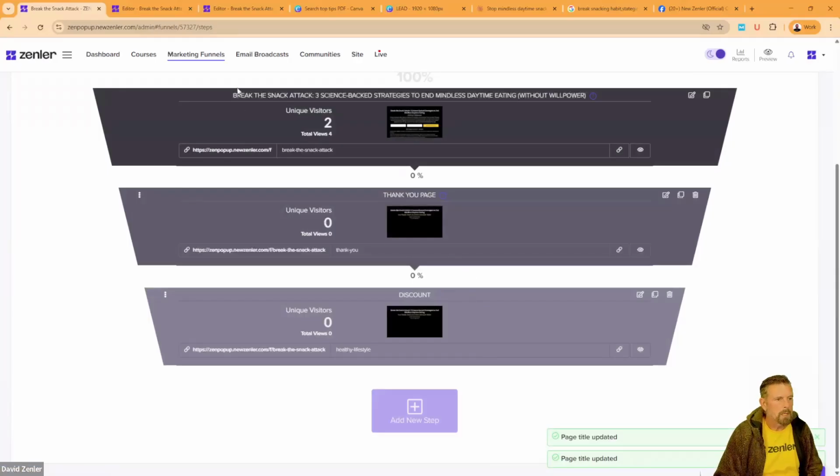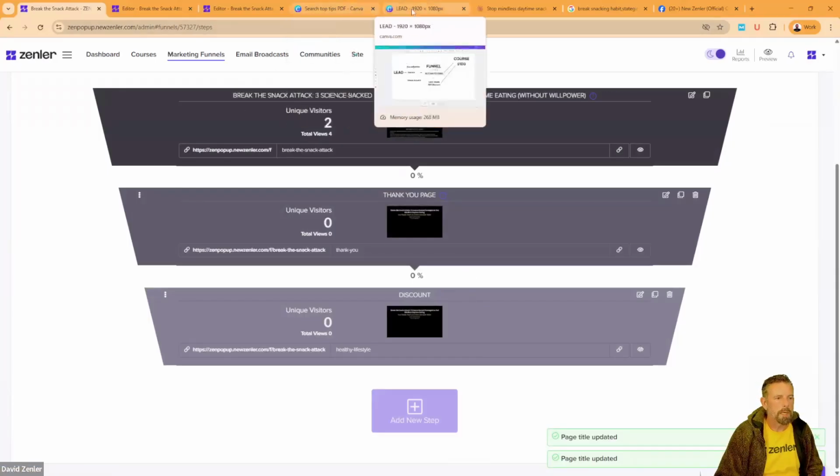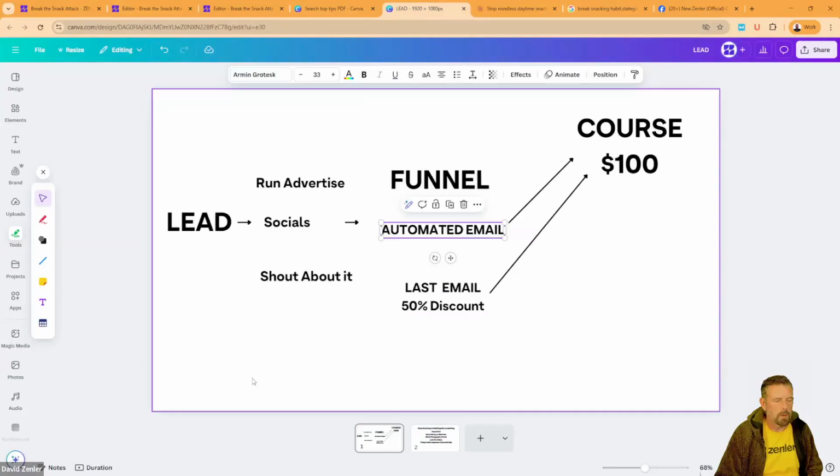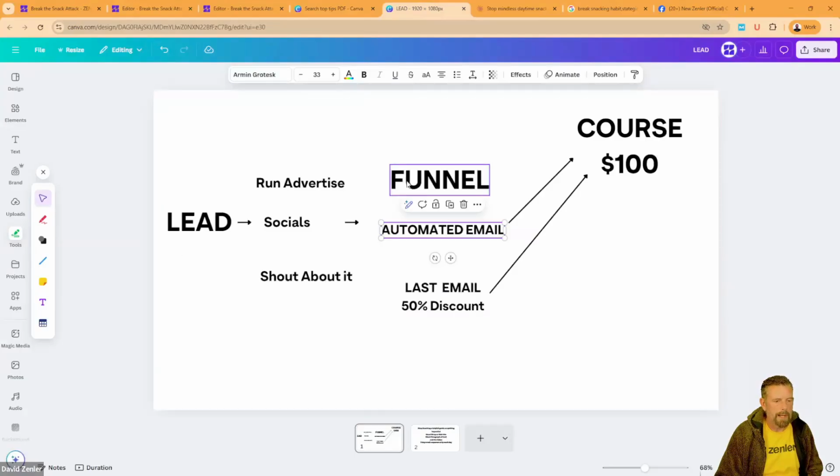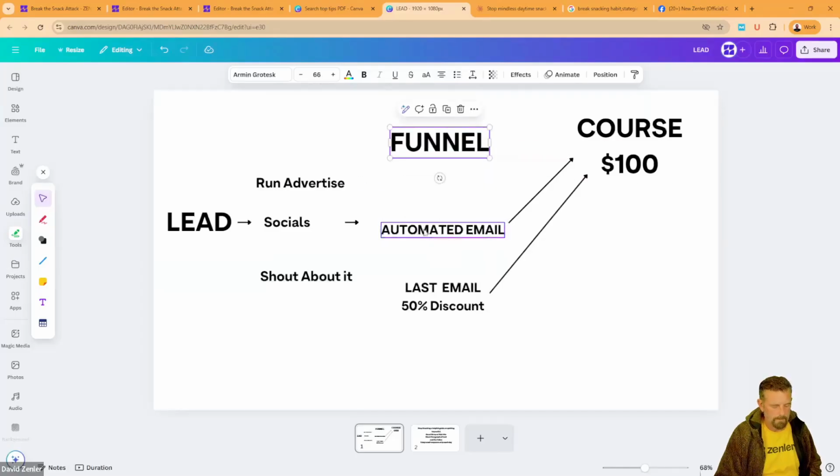Okay. So let me refer back to the document just so that you know what's going on. So remember, we've now created our funnel. We haven't created automated emails, but inside our funnel, we've got the opt-in, which goes to everybody that comes into the funnel.